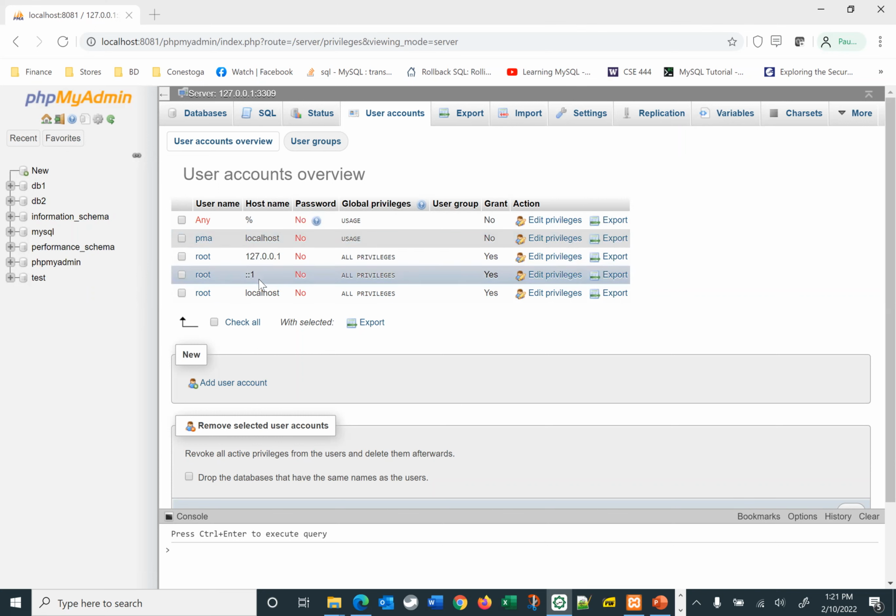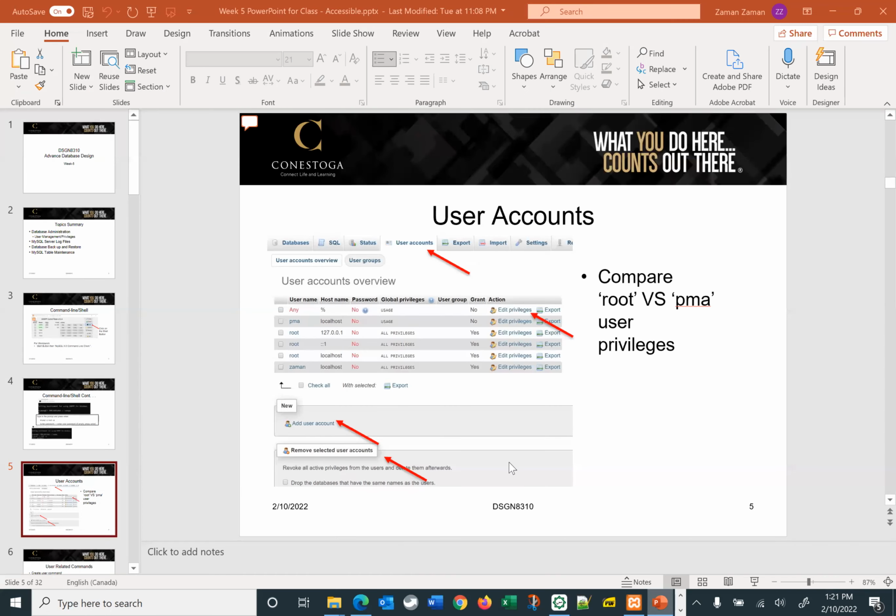And you can see those are all represented in 3 different ways for 3 root accounts. Now, in case of privileges, it's all privileges, because root has full access to the server. So this is the privilege. Now let's go back to the slide.